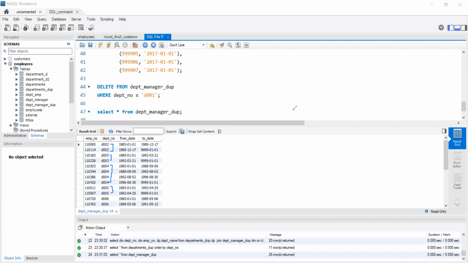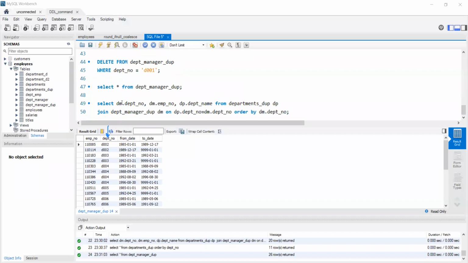I mentioned that I want to select department number from this DM. What is DM? DM is department manager duplicate. So it selected those departments that were present in department duplicate also, and in this also.